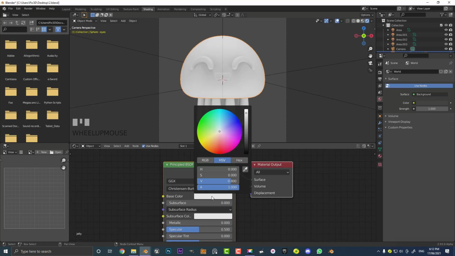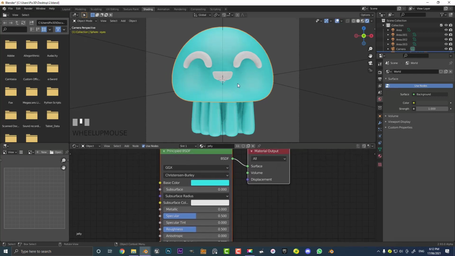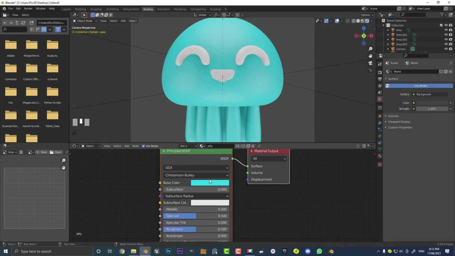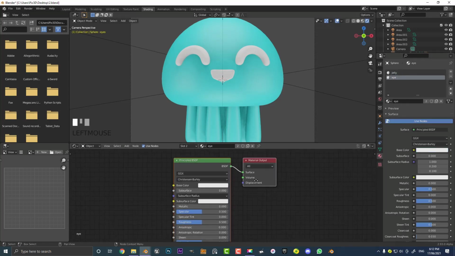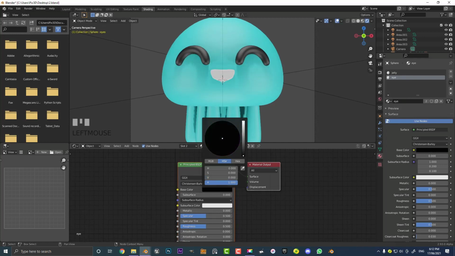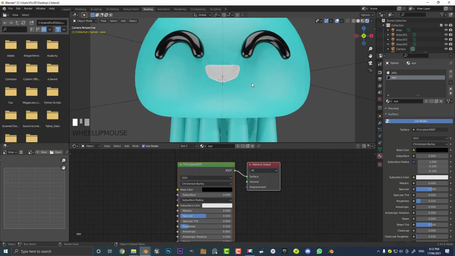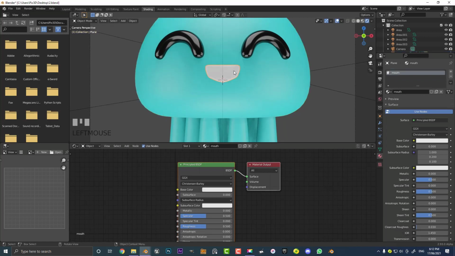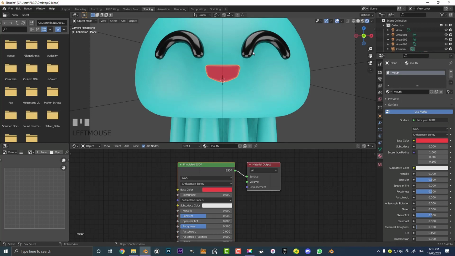So we're just going to make it a nice bluish kind of green. And we're going to leave the roughness as it is. In fact, we're going to leave everything as it is pretty much. We're just changing the color on that one. We're then going to go to our materials tab, select the eye material, and we're just going to make that simply a black color and then bring that roughness down to make it a bit more glossy. We're now going to select the mouth object here and just simply make that a reddish pink and leave it as it is.